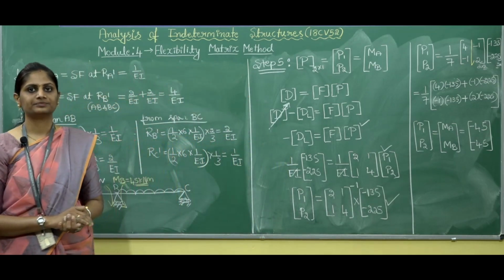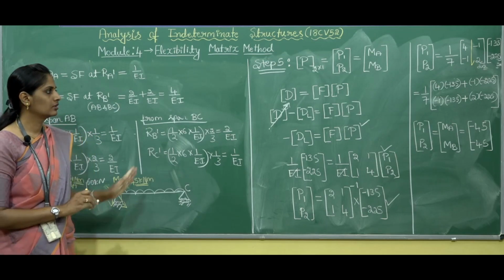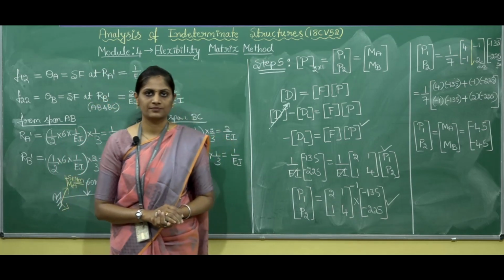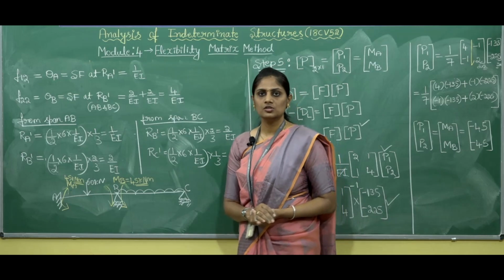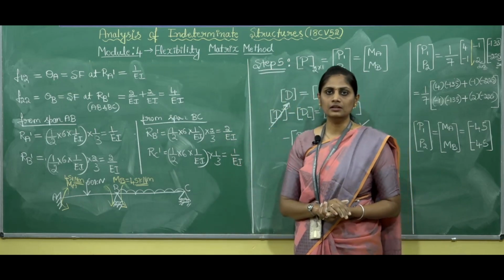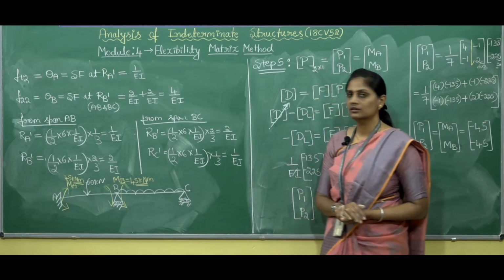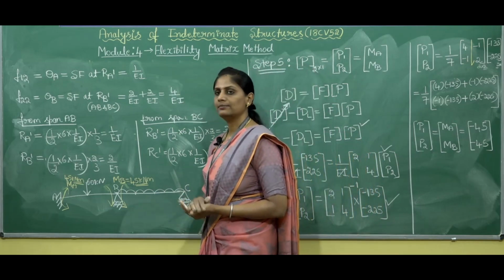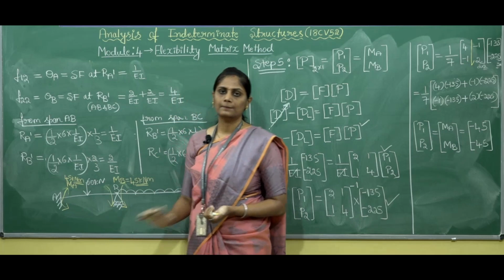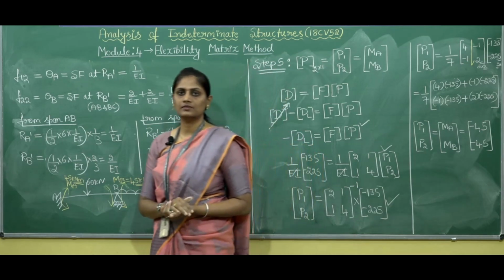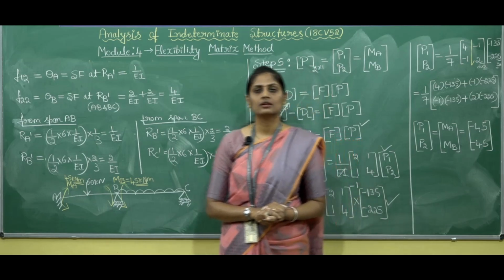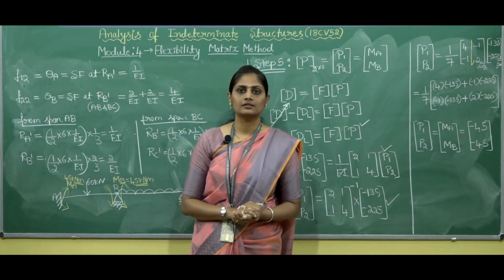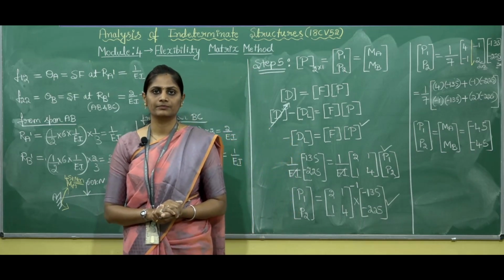So this completes the analysis of the simple continuous beam using the flexibility matrix. In all the problems, we use these simple 5 steps to solve the problem. And yes, we need to draw the shear force and bending moment diagrams for this beam, which you have learnt in your previous modules. I am going to explain how to draw them in my next session by taking another simple continuous beam. Thank you.